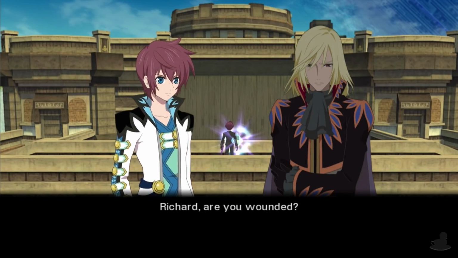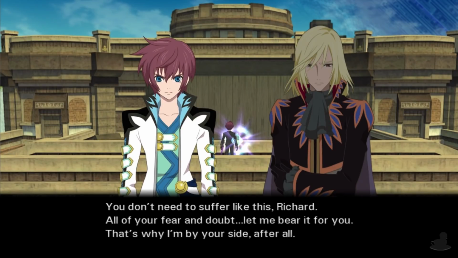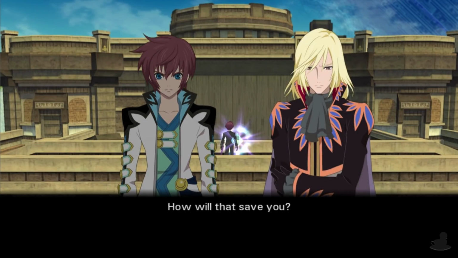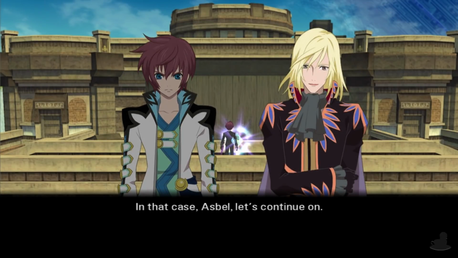Richard, are you wounded? No, just frightened is all. Whether they're traitors or not, I'm still raising arms against my own people. It pains me to think of it. You don't need to suffer like this, Richard. All of your fear and doubt, let me bear it for you. That's why I'm by your side, after all. I need you to keep on. That's the only way I can be saved. How will that save you? Being your sword is a kind of salvation. I don't have a place in this world, but your hope gives me hope. In that case, Asbel, let's continue on. You got it.